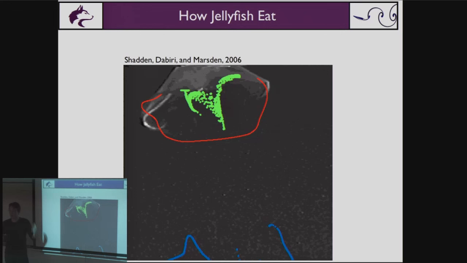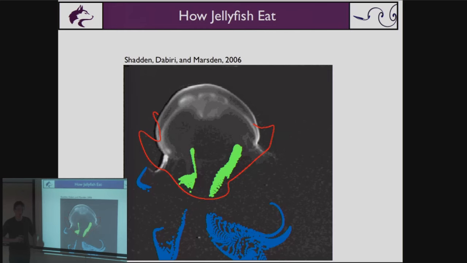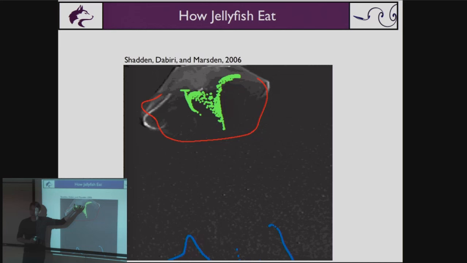And so we're going to analyze how to integrate those particles and understand things like how a jellyfish both feeds and propels itself at the same time. So I'll just show you this again. These blue particles get ejected into the wake of this jellyfish. They produce momentum that pushes it forward, while the green particles get entrained into its feeding chamber. So in one stroke or a series of strokes, the jellyfish both feeds and propels itself.